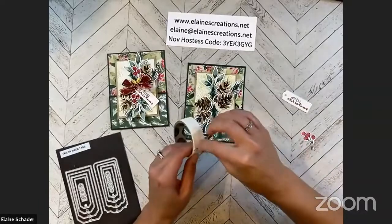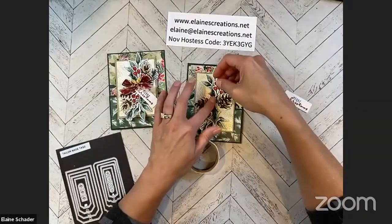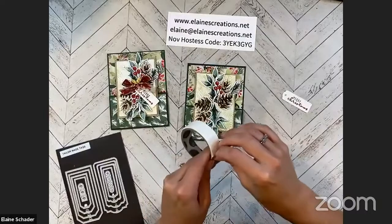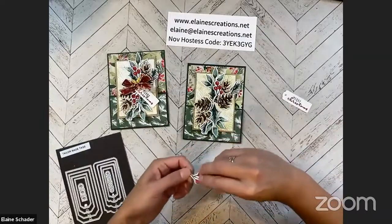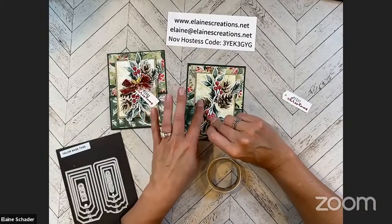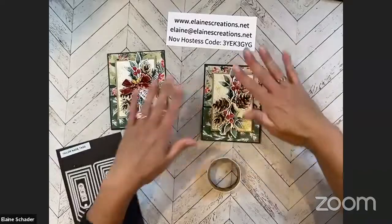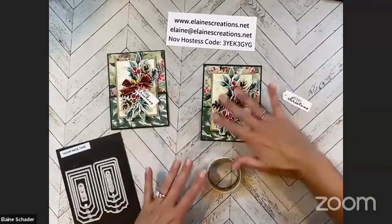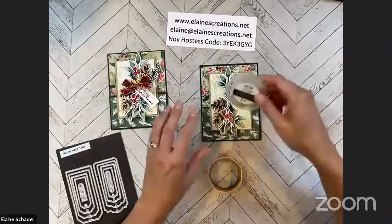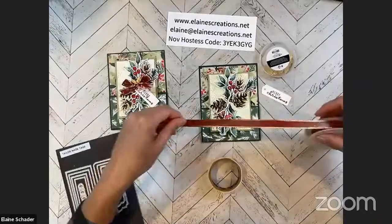So we'll stick it on. And you're just building this pretty bouquet, pine cone bouquet, Christmas bouquet, holiday bouquet. So pretty. And then put that one just right over top. Okay, so we've built this up, both sides paralleling each other, mirroring each other. And I'm going to bring in some of this and this and the ribbon.